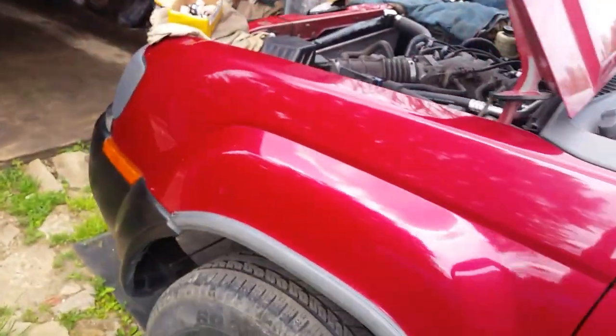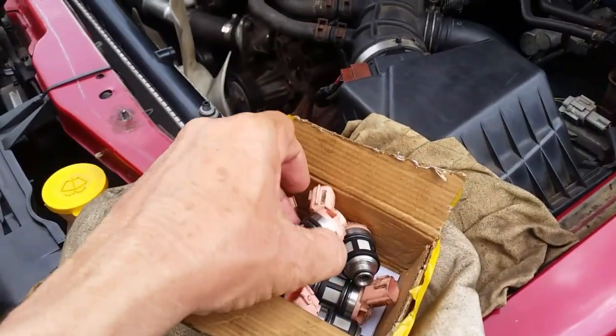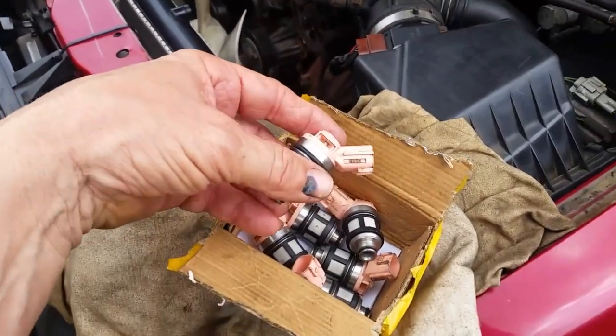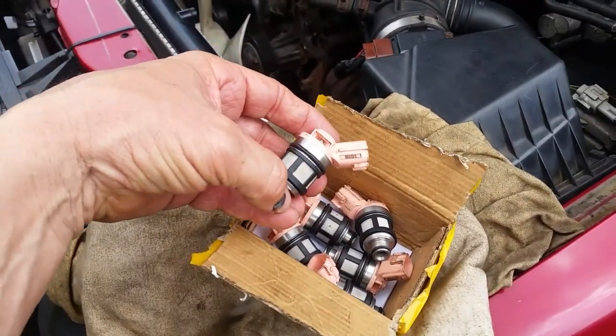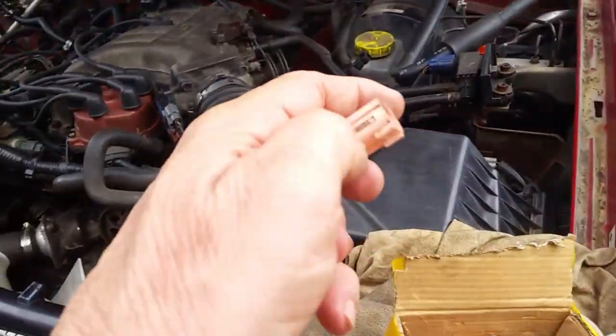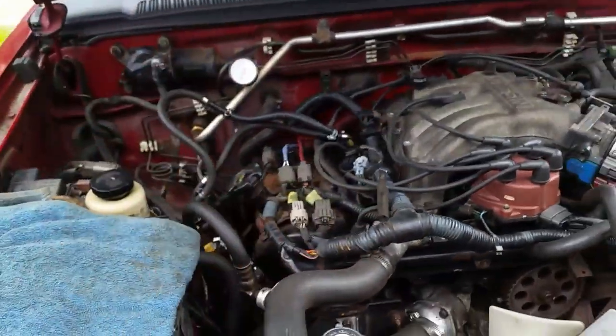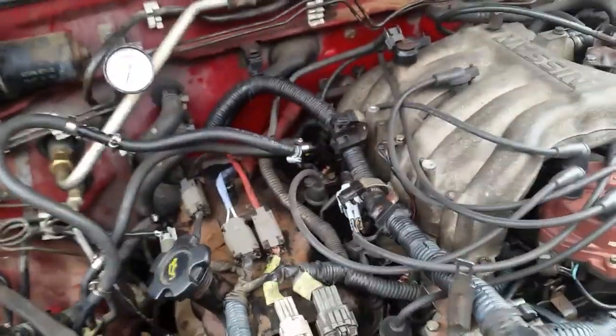So when you're buying fuel injectors, I guess sometimes you just don't know. But I guess it's good to keep the same part number, although the old fuel injectors that are in here have a different number on it. I'm not sure if this is even a part number right there, but these are the new ones, 9201, and the original ones that were in the vehicle when I got it have a different part number on it. Let me see if I can find that real quick.